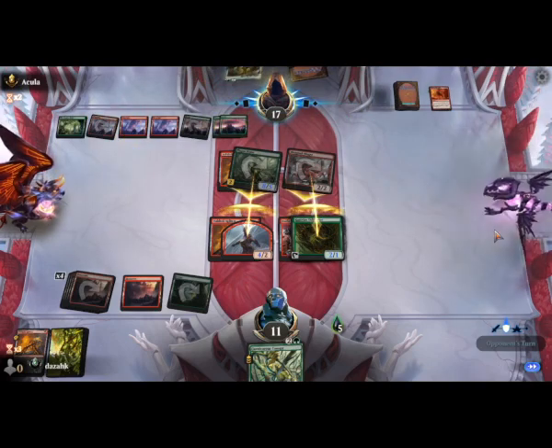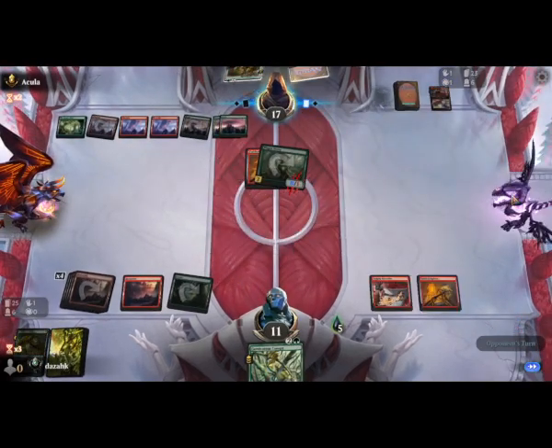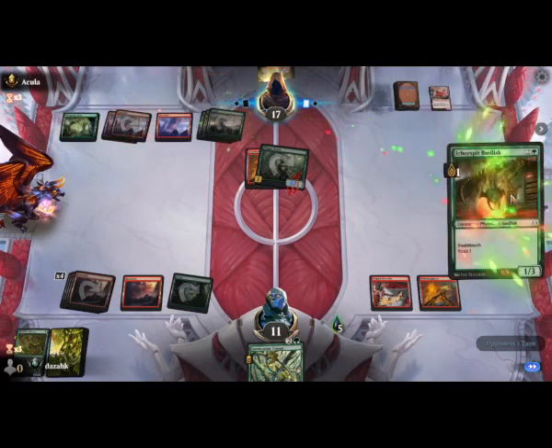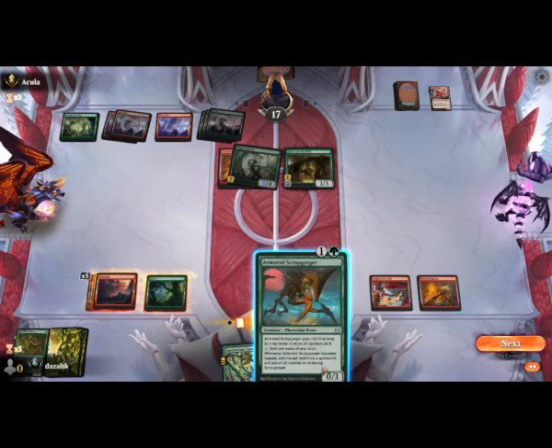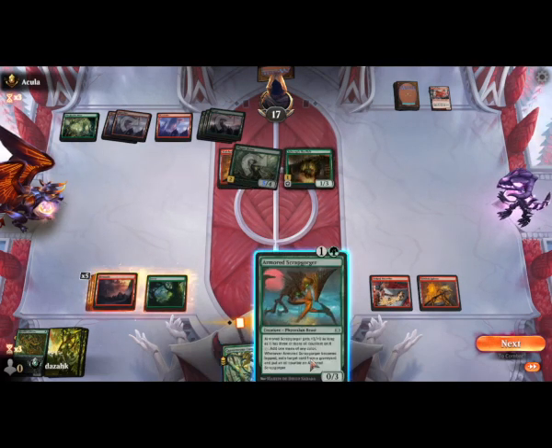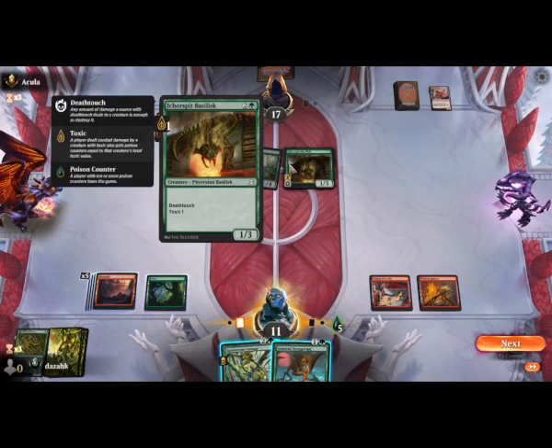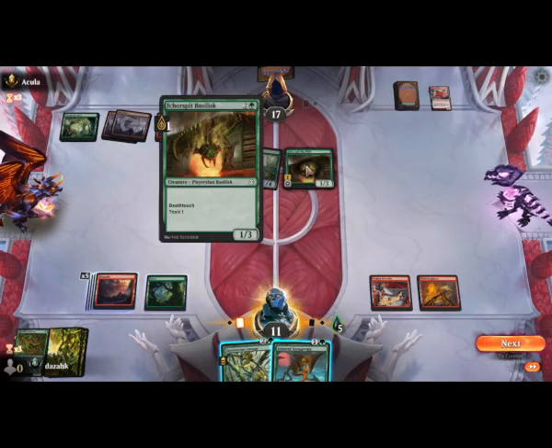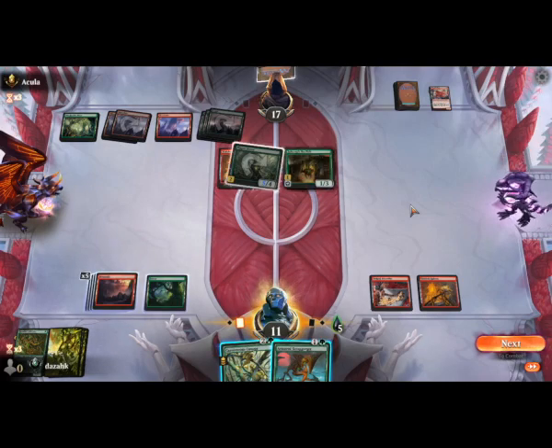Ah, he's got the Blazing Crescendo, sure. What did he get? Basilisk, oh, that's nasty as well. Zero, 3. Right. Well, this gets me to... yeah, it's going to be 4 toxic. So I'm probably dead in 2 turns to this.